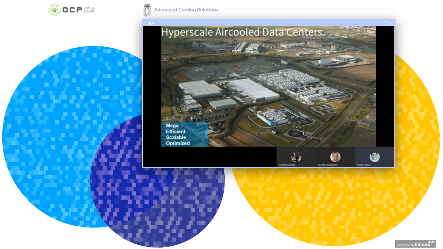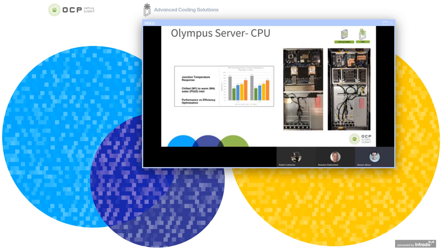Do we need water throughout the data center or locally, which could be retrofits that can be rather costly or disruptive, or what we will be showing you here today, which is the use of air assist water cooling. In the next couple of slides, we will share some case studies we ran on compute and GPUs using liquid cooling. Here we are showing a case study on the Olympus compute server.